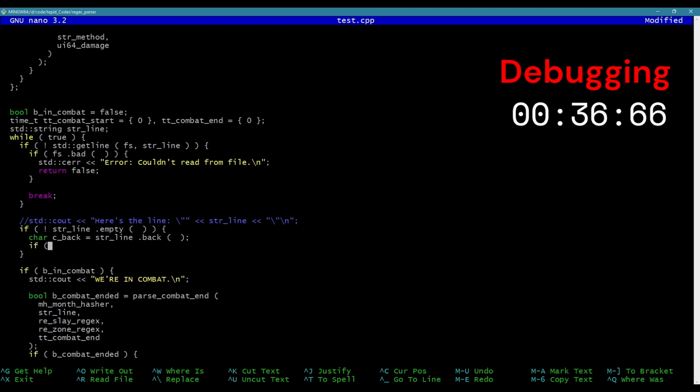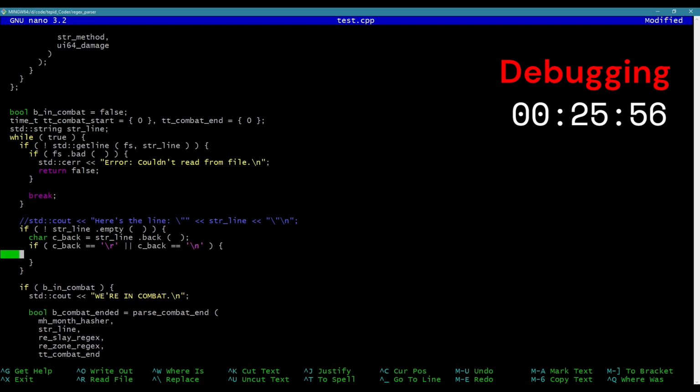Then get the back, and if c back equals \r or c back equals \n, then we're going to say stir line dot erase, stir line dot size minus 1. That's the offset. So I should be able to do that, and I'll delete one character from there.